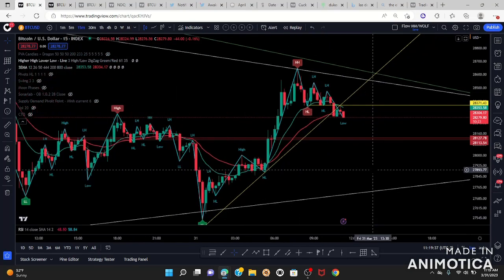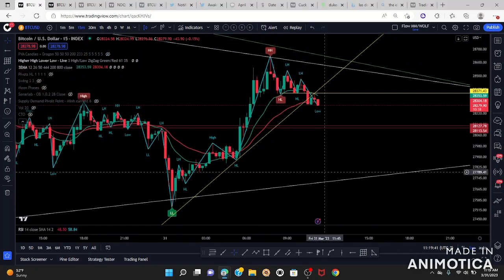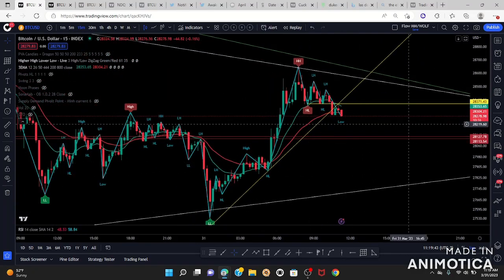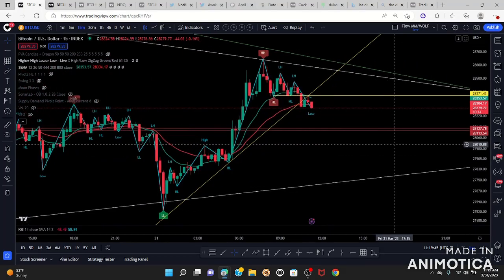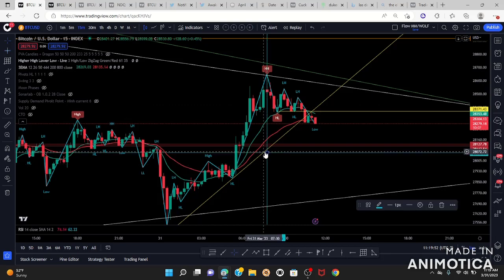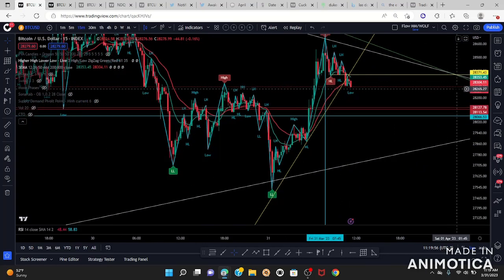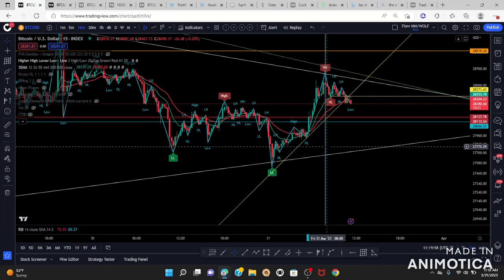But yeah, it's okay. And EMAs are flipping to the downside. Support is broken, trend line is broken. Where would be my target based on the one touch, two touch for a quick scalp? This is my highest peak, so my target would be around 28,066, right? But yeah, that's how I do it, guys.